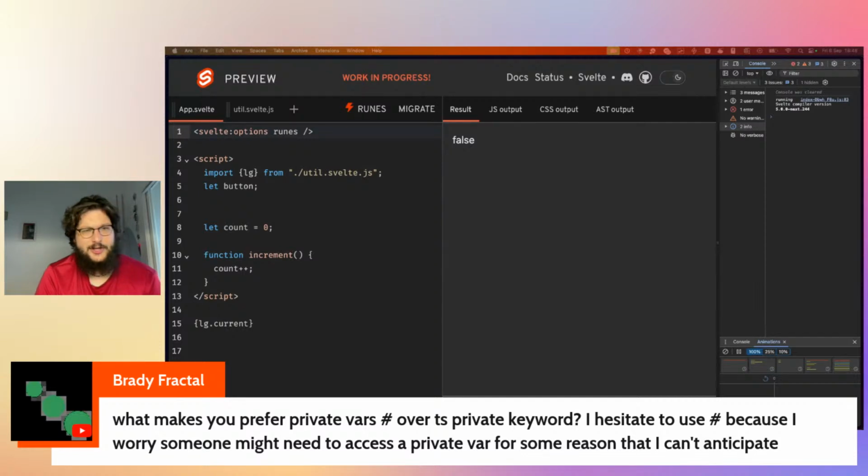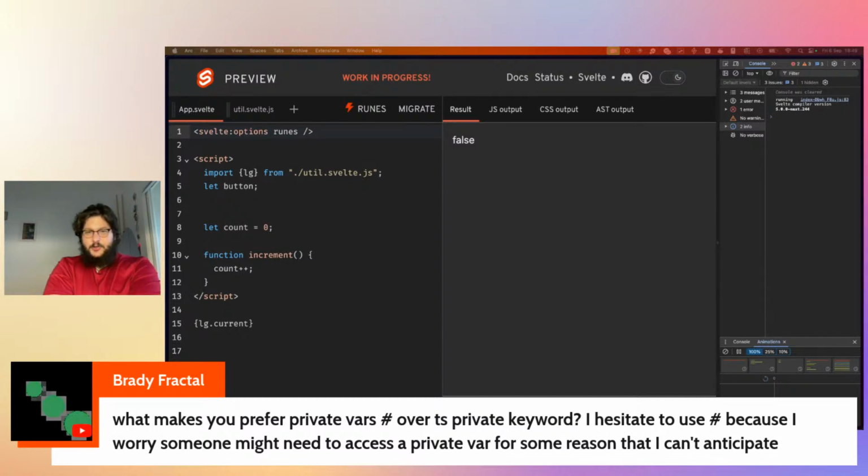There's also another thing, which is Svelte will compile that in a better way. Svelte is actually changing your class so that if you're using a public identifier, it's creating getters and setters for you in the class. If you use the private var, it will compile that for you.